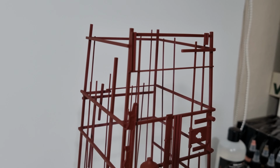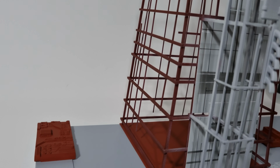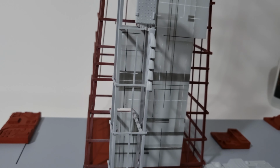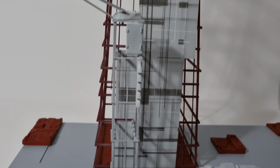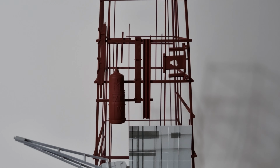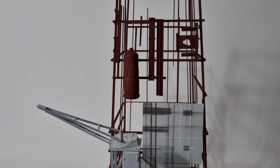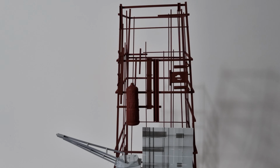So for my first go at using this paint, just really impressed. It performs well. As I said, do an initial thin coat, and just hair dry that off. Give that just a little bit of time just to get a bite. You just see the matte effect come in, and then go at it.